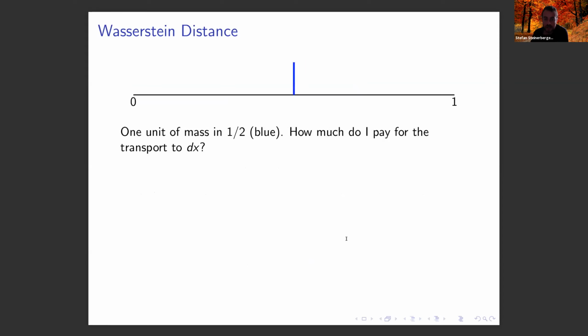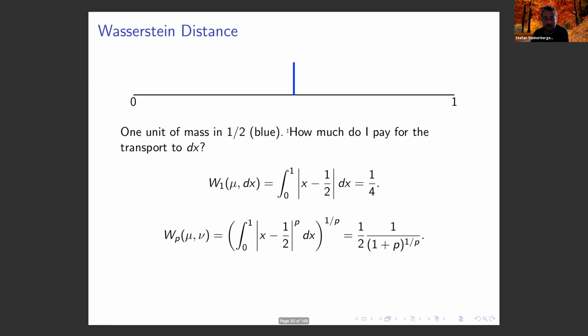And here's another example. Suppose you have 1 unit of mass centered in the middle of an interval, and you have to transport it to the rest of the interval. Well, then you have little epsilon boxes, and they fill up the entire interval, and it becomes an integral. And the W1 distance is this, and the WP distance would be that. So particularly, for example, if you have n points and they're uniformly distributed in the unit interval, equispaced, then the transport cost would be roughly 1/n. And Hölder's inequality tells you the costs go up as P goes up.